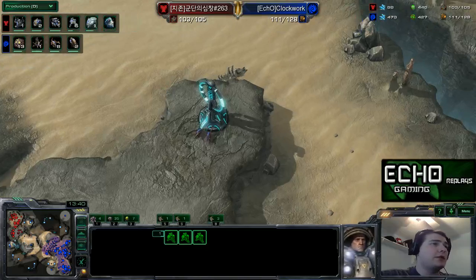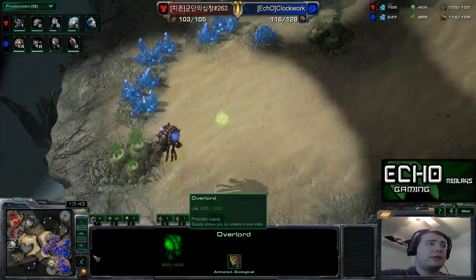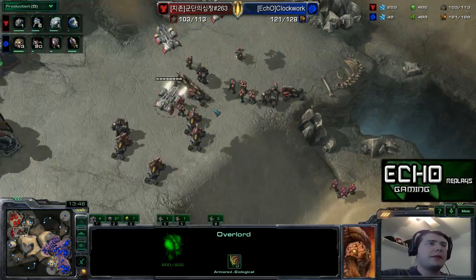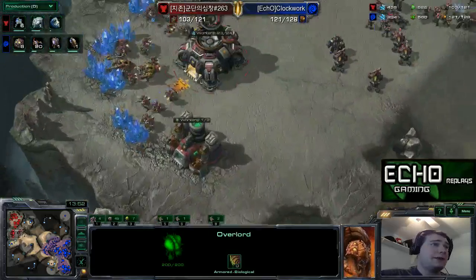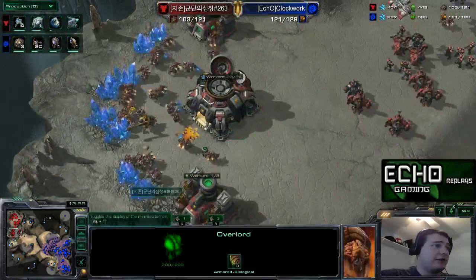Definitely the ball is in the corner of 263. 263 needs to push out, needs to do something, but he cannot under any circumstances expose his natural or his main to any sort of economic pressure, because I don't feel like he'd recover from it.